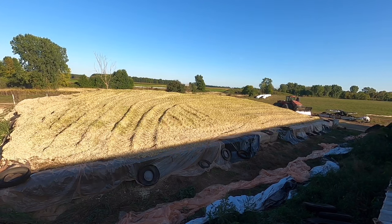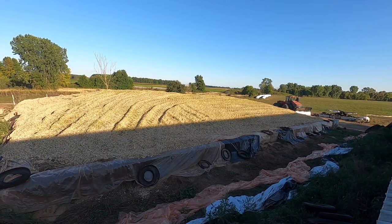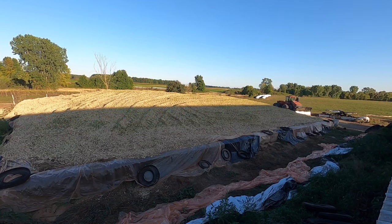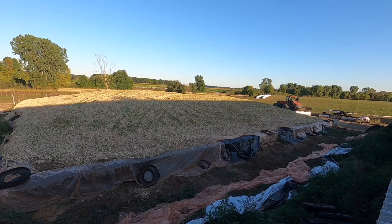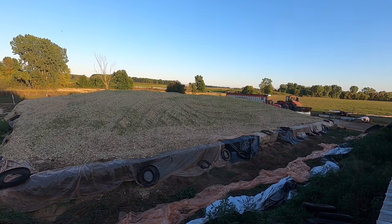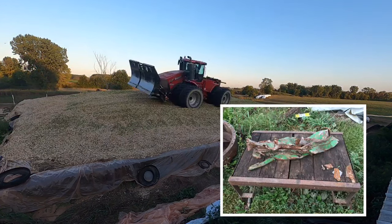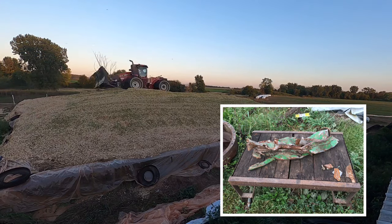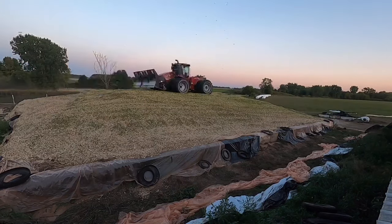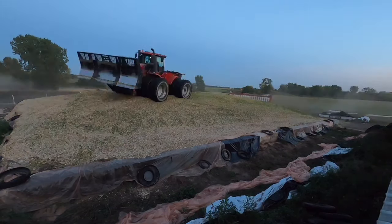Now everything stopped, and it's not good when things stop when you're chopping. The chopper ended up breaking down in a pretty major way. The main bearing on the cutter drum went out and that let it get out of alignment. The corn pushed it back and up into a shield on top of the cutter housing, crinkled it up, pulled it through the sharpening system, and lodged it down into the cutter bar, resulting in a tangled mess. Luckily we've got a neighbor with a self-propelled chopper who was able to come help us finish up the like 15 acres we had left, so we were able to get the pile finished that day. We ended up only being down about an hour, which isn't too bad.